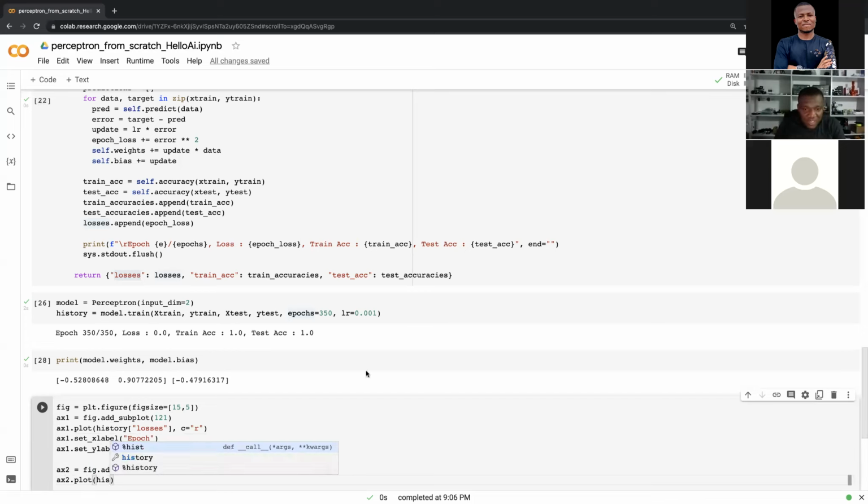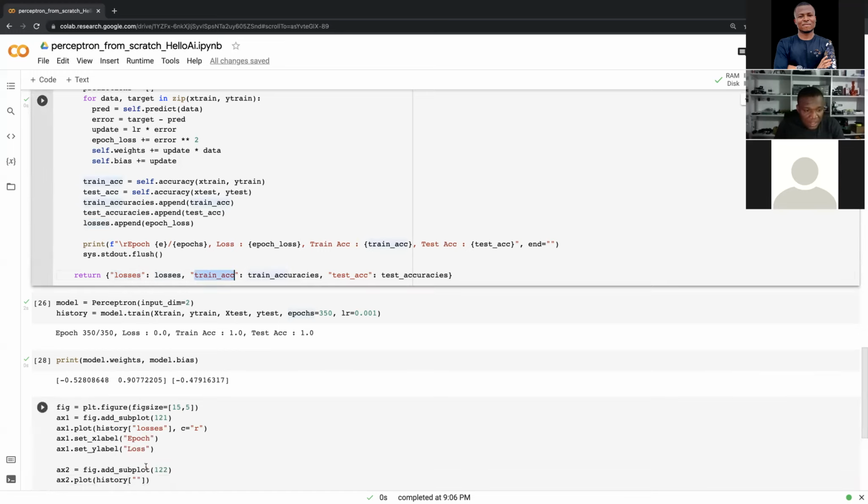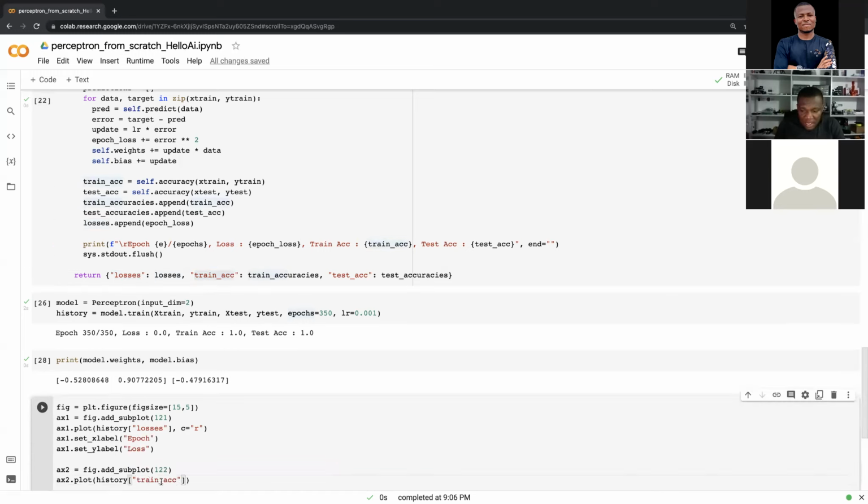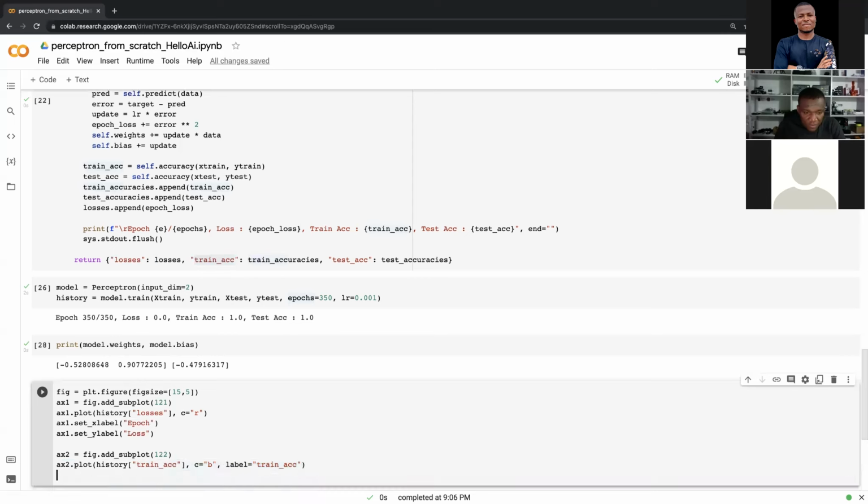Okay, we have 10 minutes. We finish. I'm interested in plotting the history, and I'm interested in the train accuracy. So I want us to see the train accuracy, and I'm going to do that in the color blue, and then I will give it a label of train ACC, so train accuracy, okay? Then I'm going to do the same thing for the test accuracy. So over here, I'm interested in test ACC, so I copy this, I put it here, and I label it test ACC.